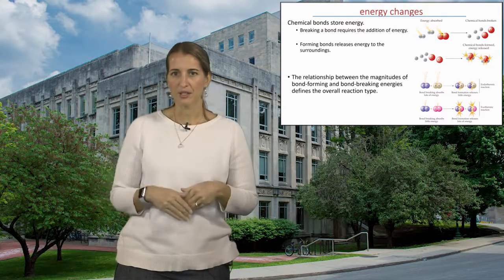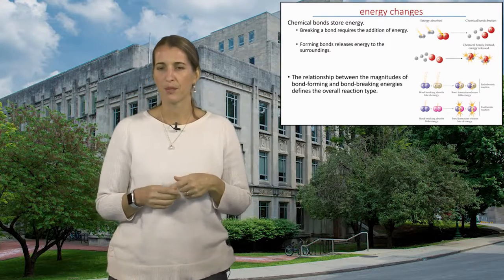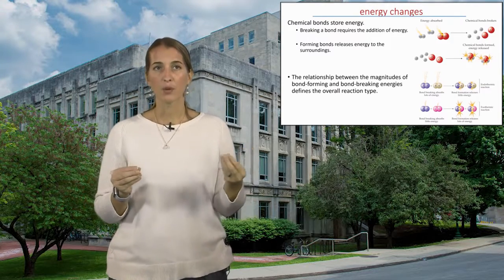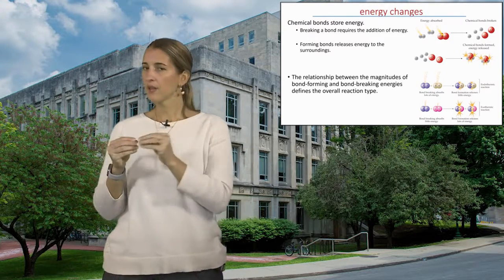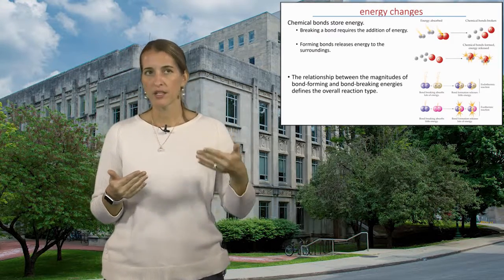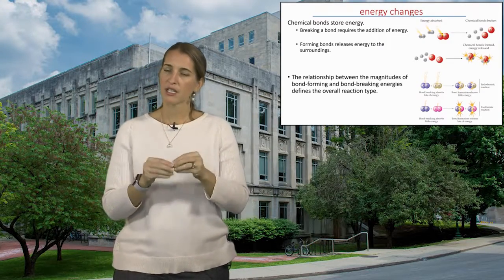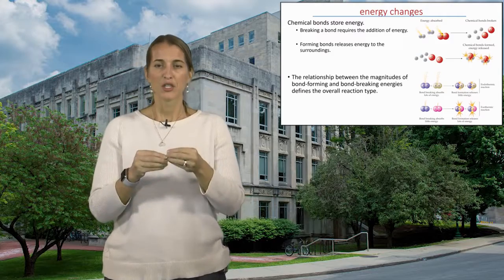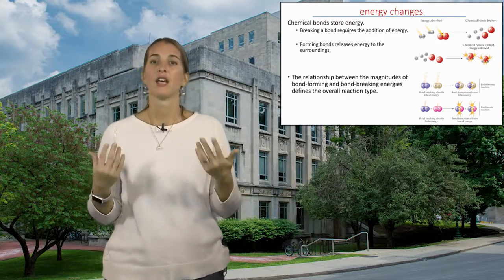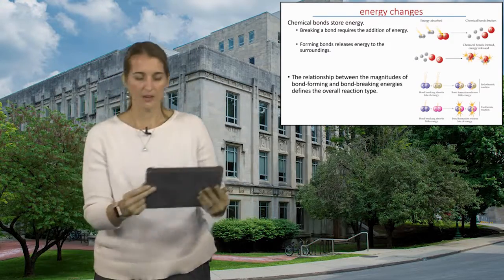In the bottom picture, you can see the molecule A2, and you have B2 there as well. In the first example, it takes a lot of energy to break apart the reactants, and then when you form the products, it releases just a little bit. The energy you had to put in to initially break is greater, so this would be an endothermic reaction. In the bottom picture, it still takes energy to break apart the reactants, but when the new products form, it releases a lot of energy, so this would be an exothermic reaction.